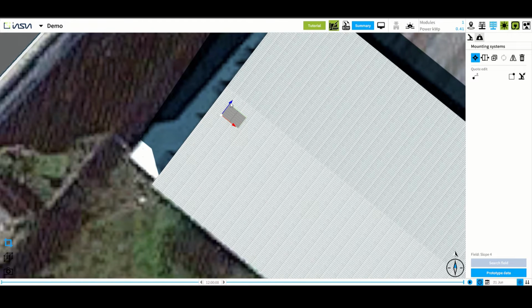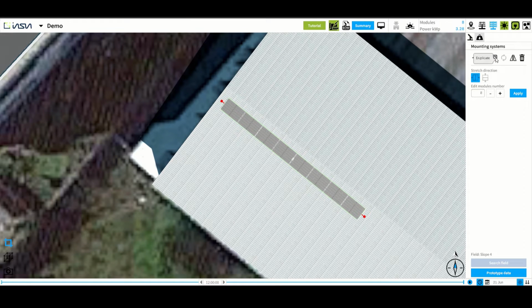We can move the photovoltaic panel along the two axes or freely. We will be able to stretch the row of modules, going to insert or remove the photovoltaic panels. The same option can also be used by manually typing the number of modules that we want to be part of the row.